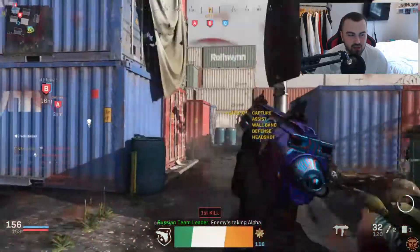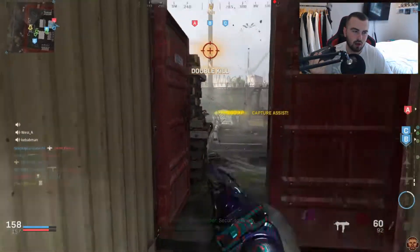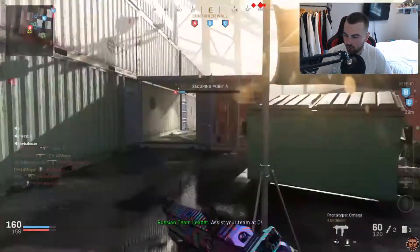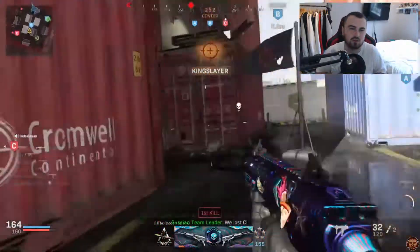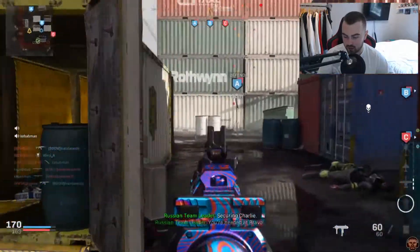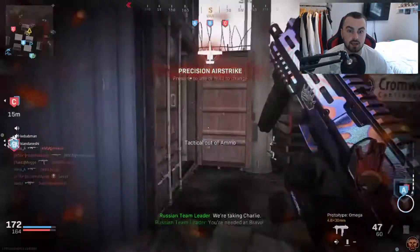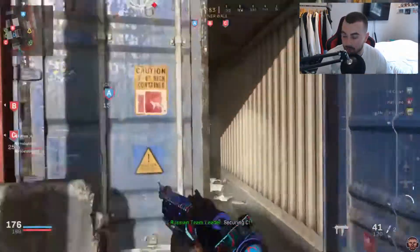Does it actually work? Yes it does. If I'm playing Warzone it'll probably take me about an hour to drink one - I take a few sips when I die, between games, in the gulag. In multiplayer it goes faster. The actual effects last about two and a half to three hours of solid energy - you can properly feel it. It's hard to explain but I feel it straight away - my eyes get really big and I'm properly in the zone. I'd say have it at the start of a gaming session, or if you're on a bit of a bad run, have some to help you get going.